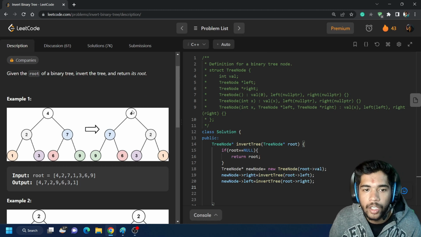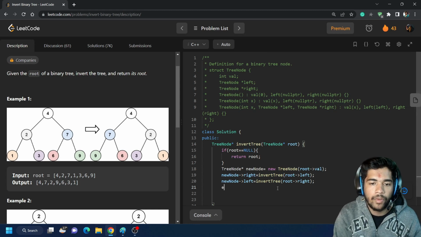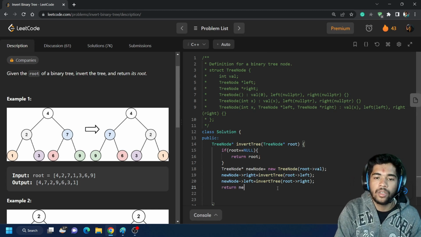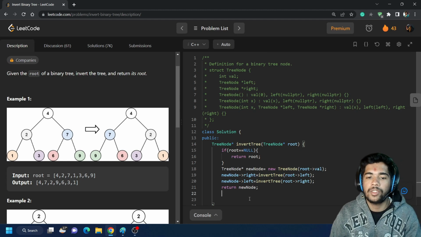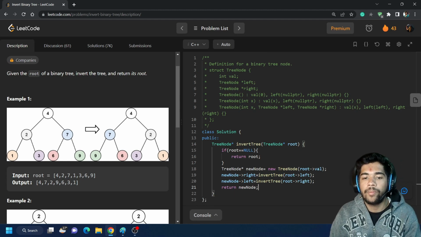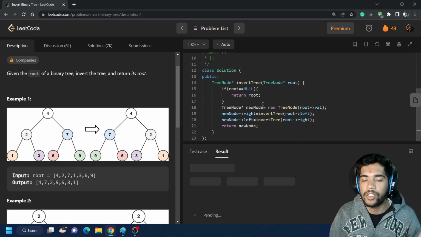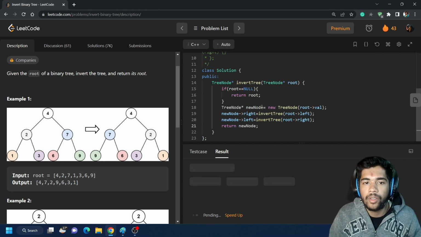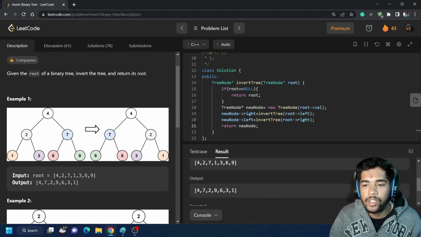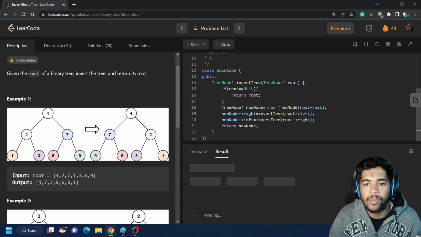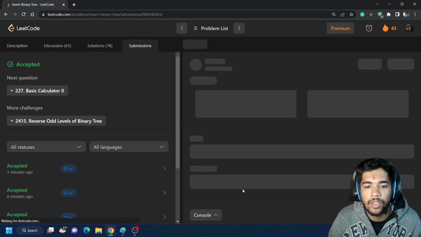What I mean is, we are creating a new node and we are passing all the right elements to its left and we are passing all the left elements to its right, and we will return new node. As simple as that. So the time complexity and space complexity in both the cases, you guys should comment it down and tell the difference, and tell which one is better, whether this method is better or that method is better.